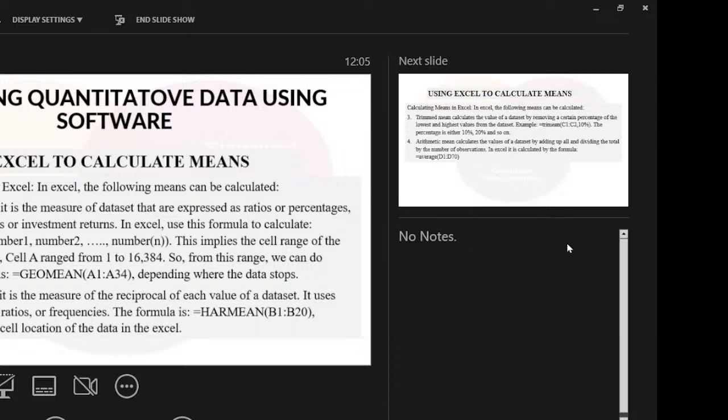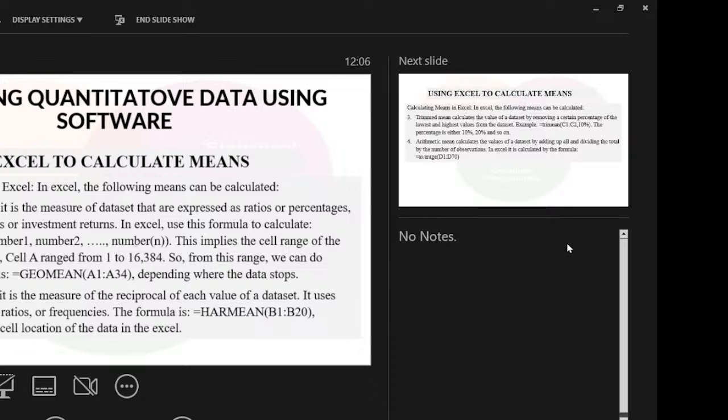That's the wizard. It depends on where your data stops. I put 34, maybe that's where my data stops. If yours goes to 16,384, you put A1 colon A and that number, and move on.